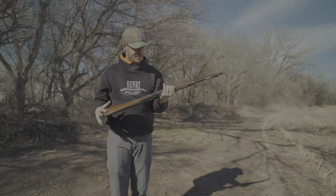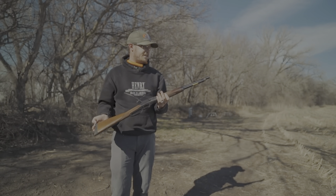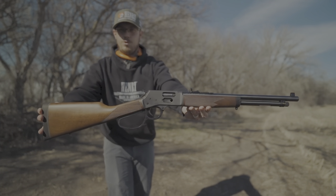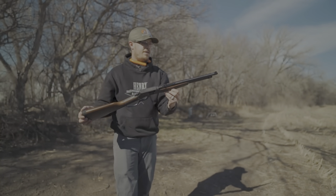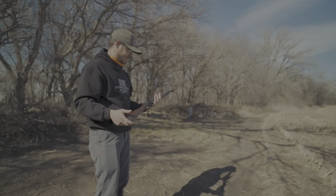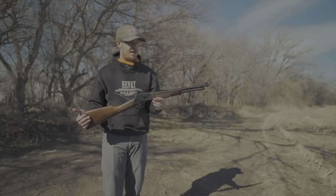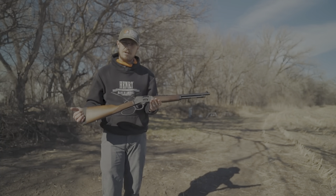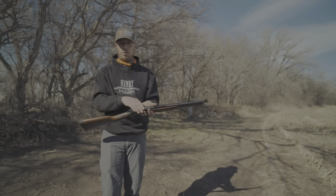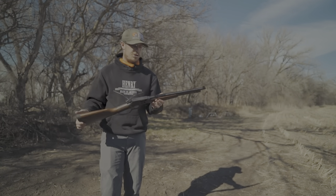Just dumped the magazine on that thing — it's a great shooting little gun. Like I said, it's very small and lightweight, a beautiful little rifle, easy to maneuver. It's going to be great in the timber for hunting, and great for shooting on the range just like this. Very accurate. I can't wait to strap this thing on my back, maybe do some spot-and-stalk. I'd love to take this to Texas, sneak up on some javelinas, hogs, things like that. You could put an optic on it if you wanted — maybe a little red dot or a low-power scope. Let's load this thing up again and shoot it a few more times.